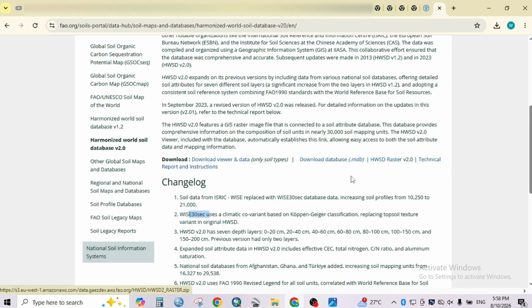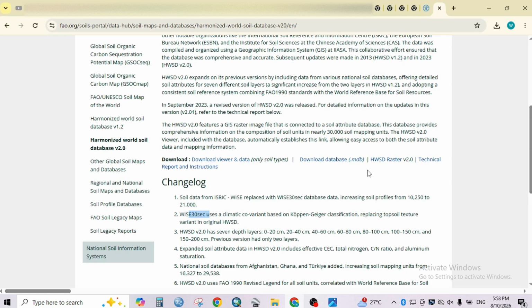Why? Because the database does not contain spatial information that can allow it to be mapped on a GIS software. So you have to download both, because to get a meaningful output from the soil dataset, you need these attributes which are contained in this database file.